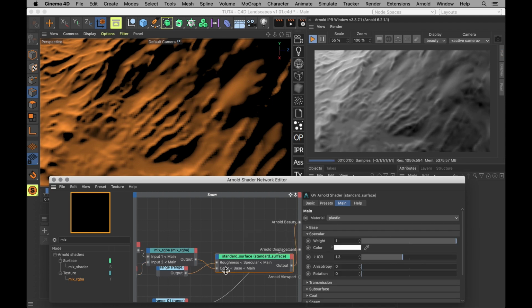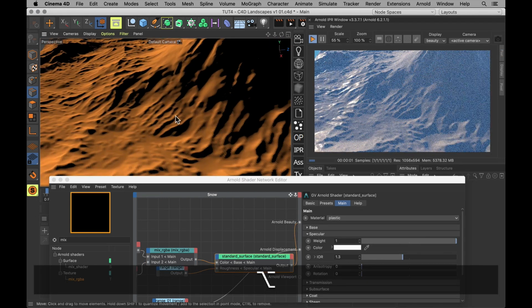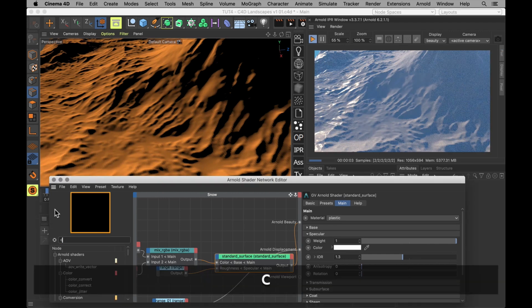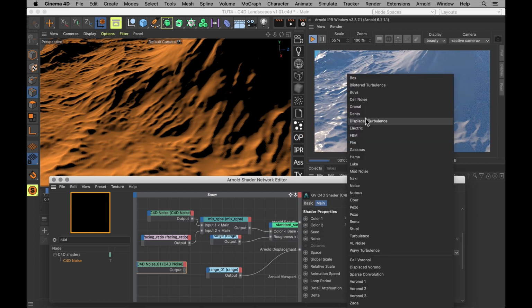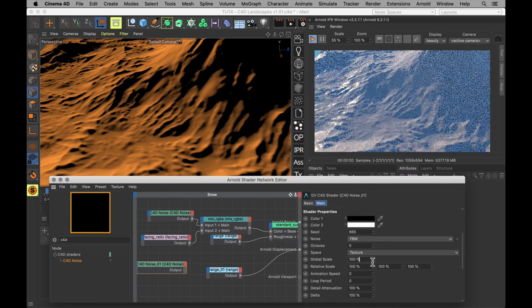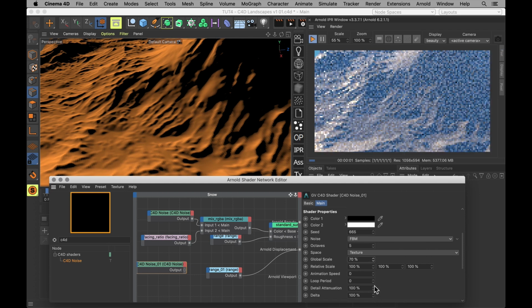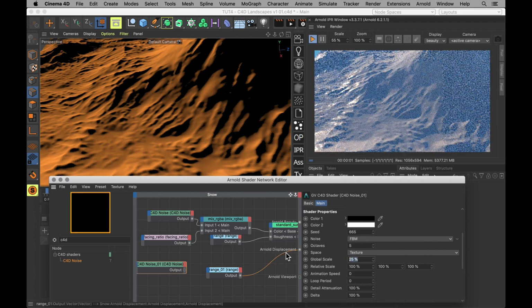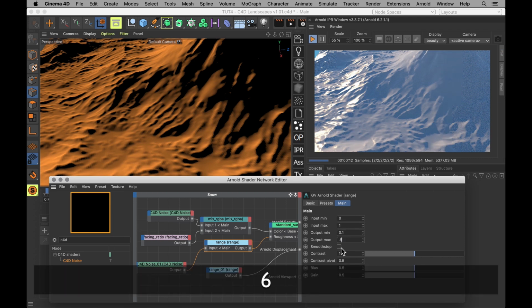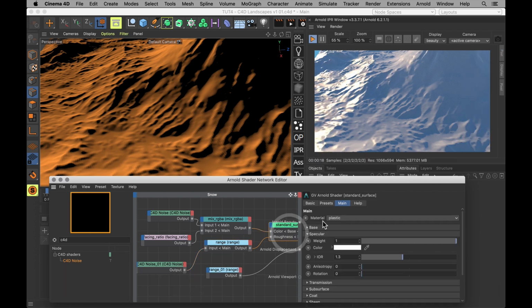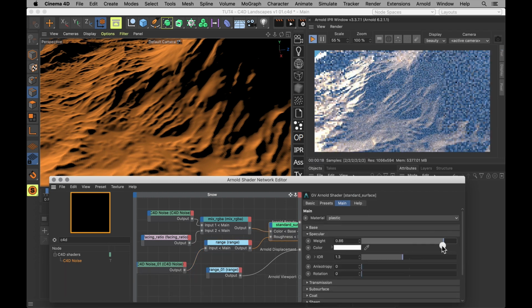Let's give that thing a look. Great. Now for these speculars here, we need yet another C4D noise shader. Once again set to FBM, and global scale pulled way down. Plug that into our range and give that a wide one. Leave the minimum at 0.1 but set the maximum to something much higher. And maybe, just maybe, we turn down the specular a little bit.